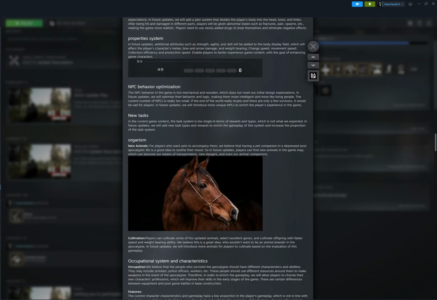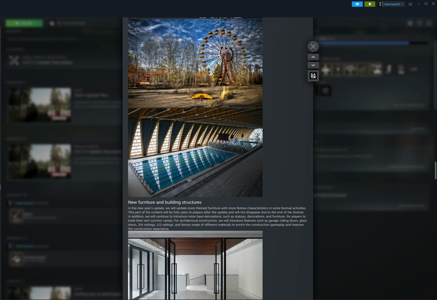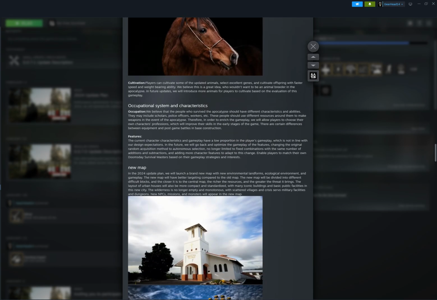Okay, so new animals. For players who want pets to accompany them, we believe that having a pet companion in a depressed post-apocalyptic life is a good idea to soothe their mood. So in future updates, players can find new animals in the game map, which can become our means of transportation, new dangers, and even our animal companions. So, yeah, it looks like they've got a lot planned here. Occupational system characteristics. They've got a lot of stuff.